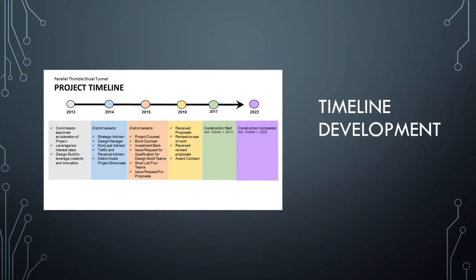Another and much simpler way to represent a timeline is just to do a traditional timeline representation with an arrow. And this one is in years. It could be days, it could be weeks. And so under each time period, we're just listing each task that has to be accomplished. The only drawback of this particular example is that there are no names listed, so these tasks are not assigned to people. What you could do, and what I would recommend doing if you use this type of timeline, is to put the names in parentheses.